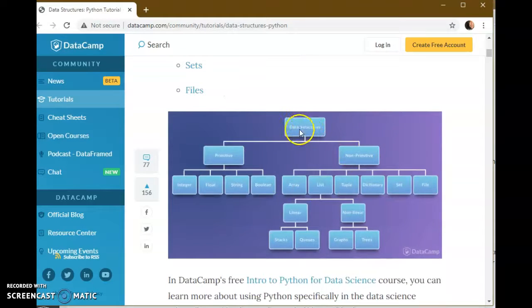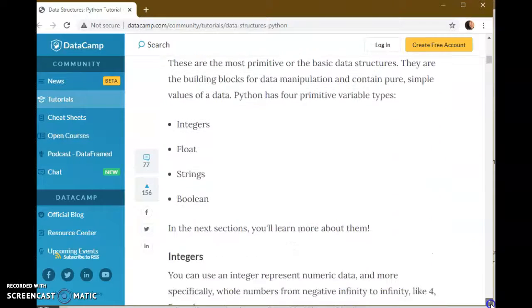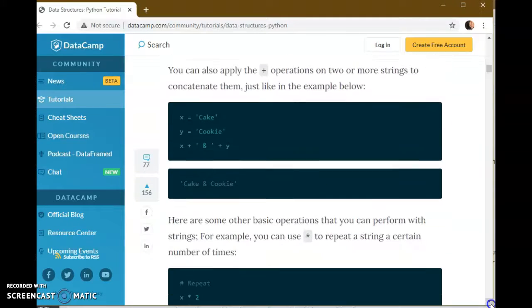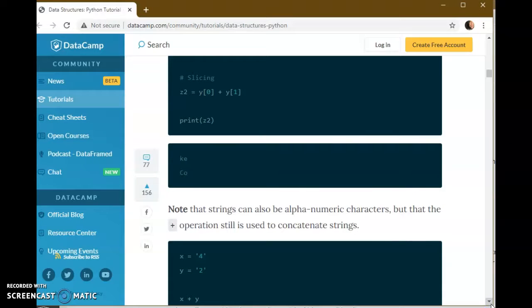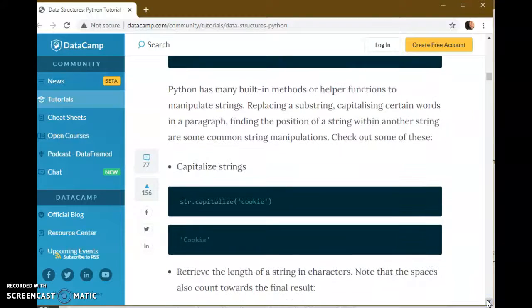So you see in data structures, primitive data structures are basic data types. But the non-primitive contain arrays, lists, tuples, dictionaries, etc. A data structure is a way that we can store information together so that we can make use of that data and also retain its applicability to and relationship to the other pieces of data.